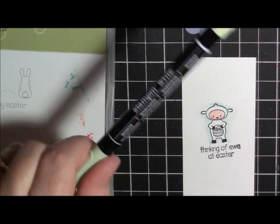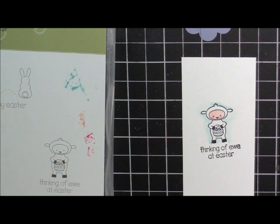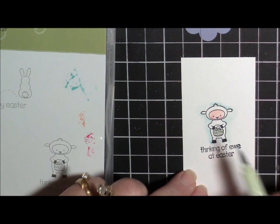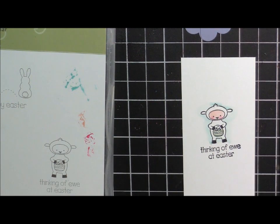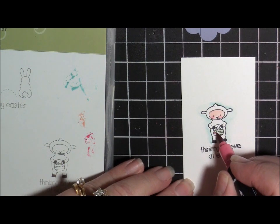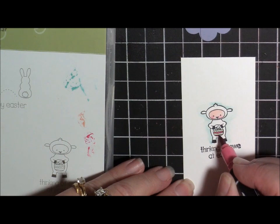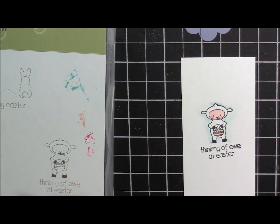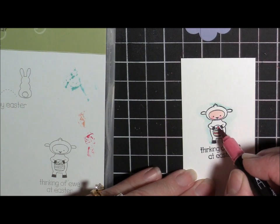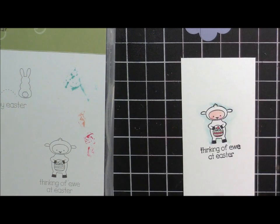Now for the rest of this, I am going to use the Stampin' Write markers right out of the marker. And I am going to use the brush tip for these, I'm going to color the basket. And as you can see, I do it very quickly. I don't concentrate a lot on staying inside the lines. And when I do this, I start with my darkest color first. I'm sorry, my lightest color first, and then going to the darkest.